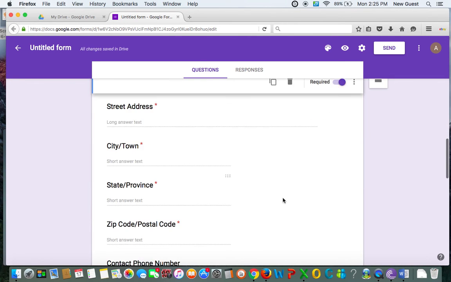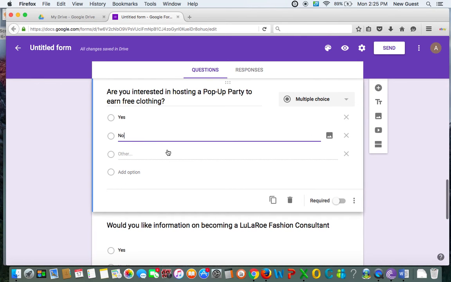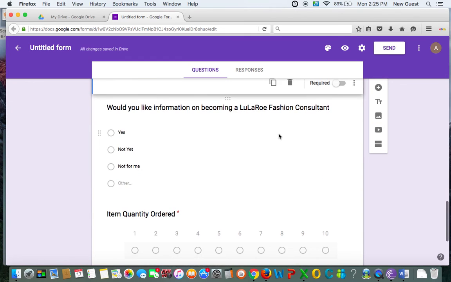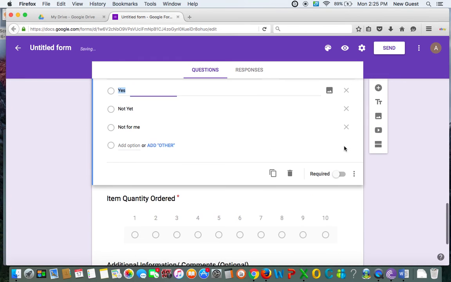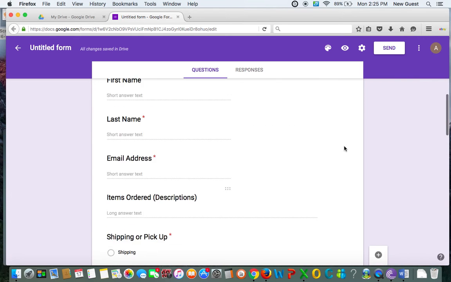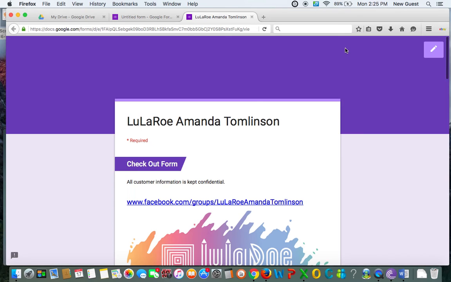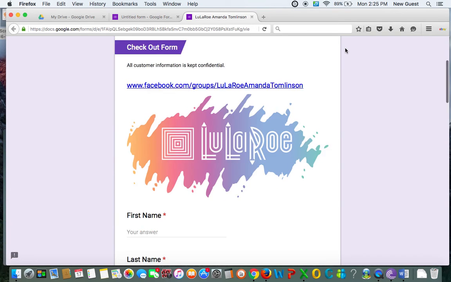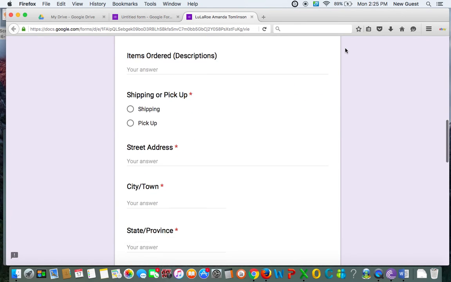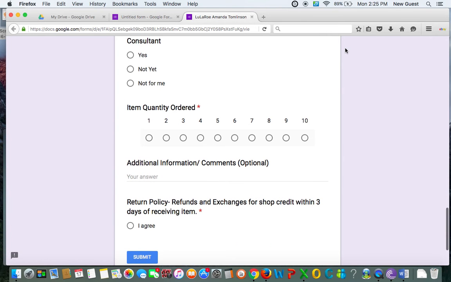So all you have to do is just basically go ahead and click on the question and exit out of the other one, and it'll just knock it off out of there. Other. Simple as that. So if you see that it looks good now, go ahead and hit preview again, and just keep going back and forth. Play with it until you have it just like you like it. See, that looks pretty good right now. So I'm happy with that.